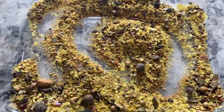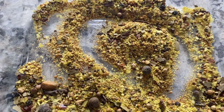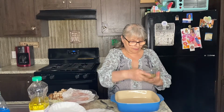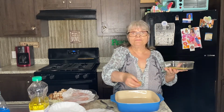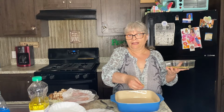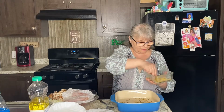So this is my casserole dish, which already has oil in it, and this is the mixture of spice I just created, which I'm going to use with my other ingredients. So I will sprinkle some spice over the bottom of my baking pan, my casserole dish. I will add 1/2 cup of lentils.